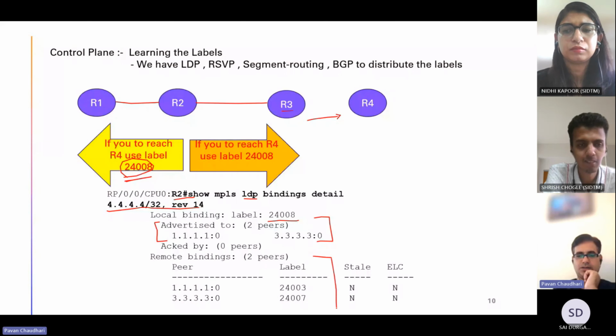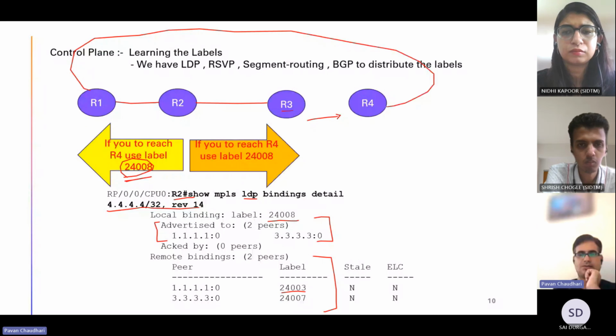From R1 it is getting label 24003. Suppose somewhere we have a link between R1 and R4, and in case this link goes down, then R2 can use this label to reach R4 via R1.